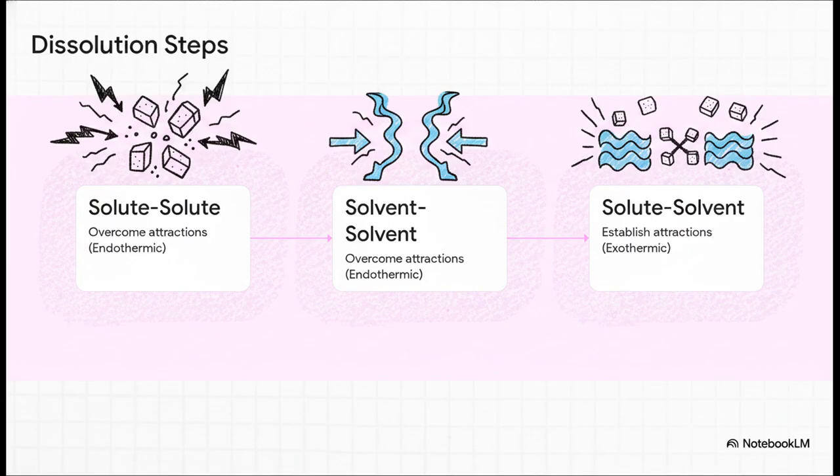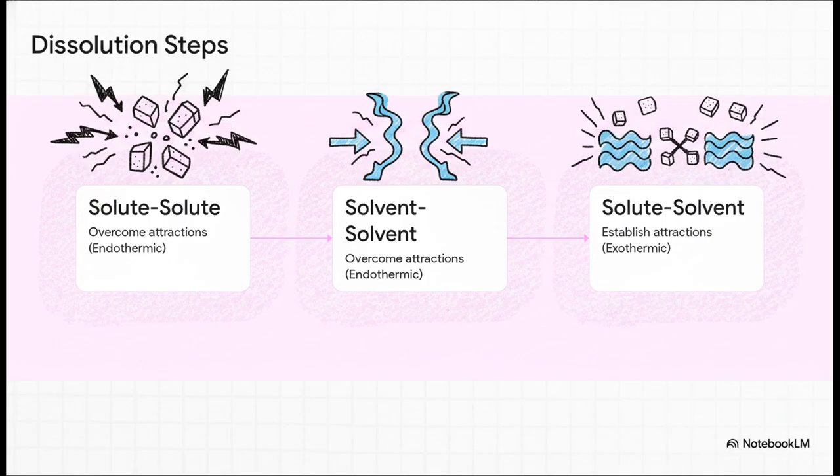Step 1. You have to shatter the bonds holding the solute together. Imagine pulling apart tightly packed salt crystals. That requires energy, which makes it an endothermic process. Step 2. You got to make room in the solvent. You physically push the water molecules apart to fit the salt inside. This also takes energy, so, yep, endothermic too.